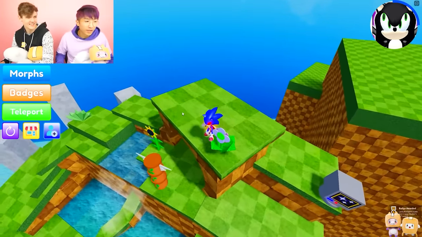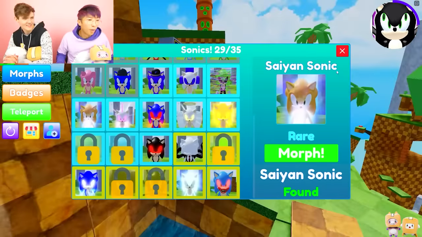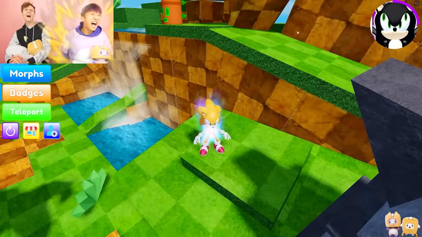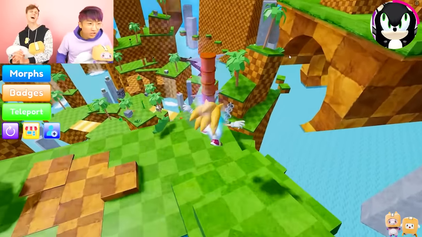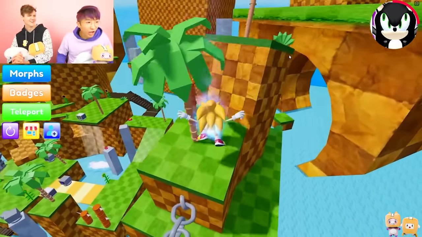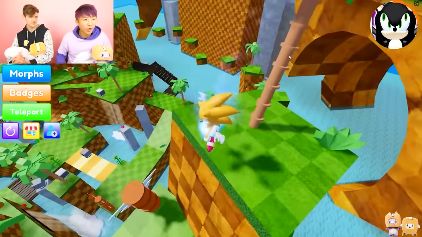That one is cool. Let me equip this one, dude. Let me equip this one. All right, let's see you glow. Oh, man. No Super Saiyan! This one's awesome, dude. I like this skin a lot. So there's probably stuff on top of the trees and stuff we haven't even looked at. Right. Oh, I thought there was something there.